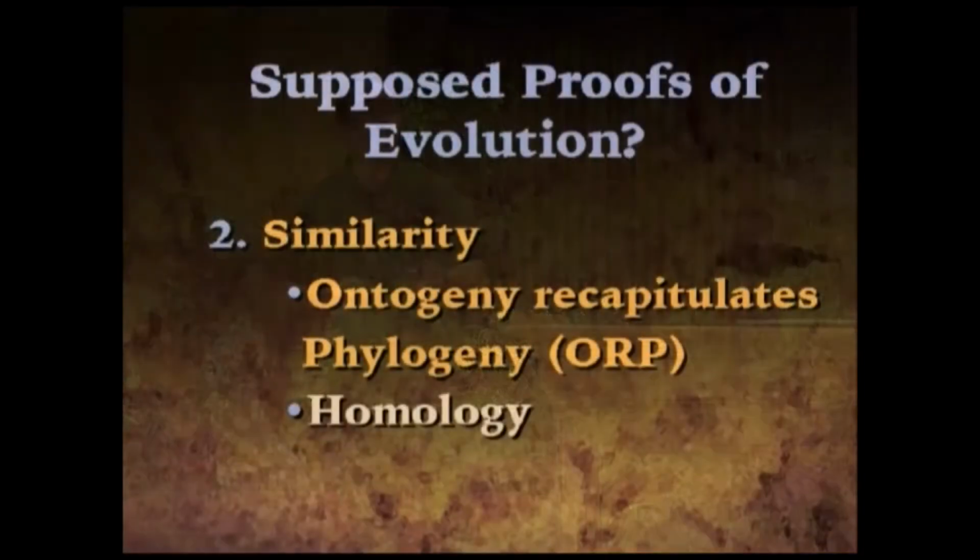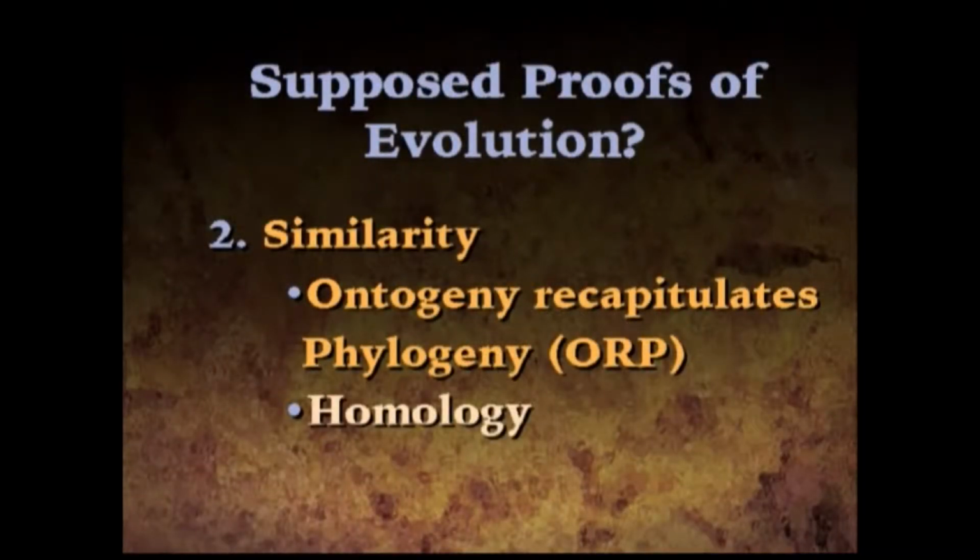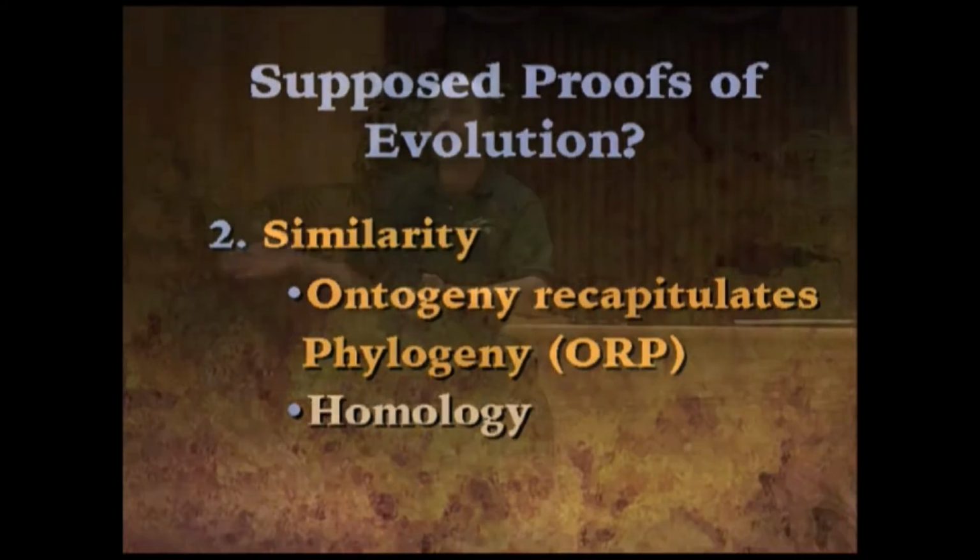Let's look at the other idea of similarity. It's called homology. Homology is the idea that if you look at certain structures, you'll see that they resemble one another in man as well as in animals. And the one that we often see in textbooks is if we look at our arm. Our arm has a basic design of a bony pattern. We have one bone in the upper arm, a couple of bones in our forearms, a series of bones in our wrists, and that radiates into our digits.